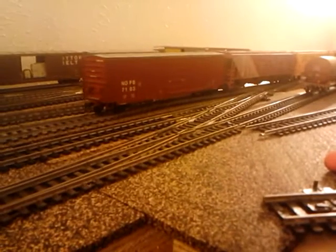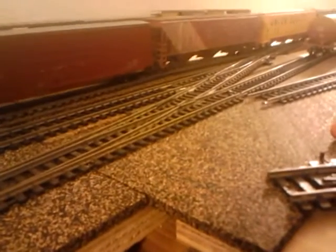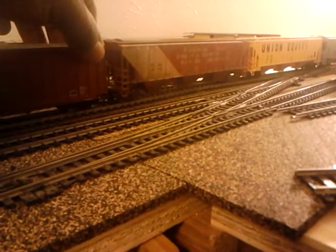All right. What I'm about to do now is set the one car back in, since I have my two cars sitting at the top. And then I'll do all those moves so I don't have to worry about it no more. All right.